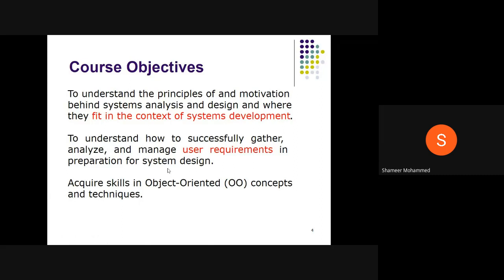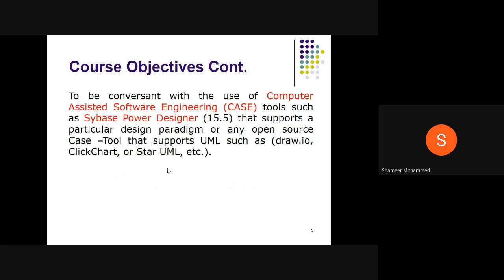Using these skills, we are going to do this course. You are going to learn object-oriented concepts and techniques, and using these skills, you are going to design and analyze the system. I told you which software we are going to use: draw.io or Smart UML or any other free, open source software.